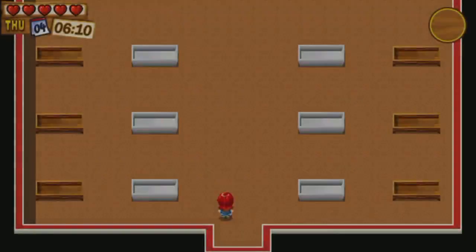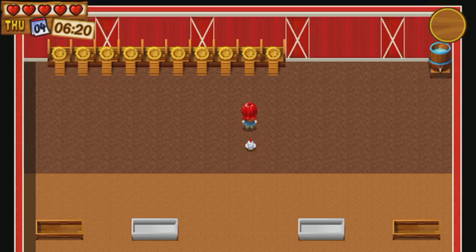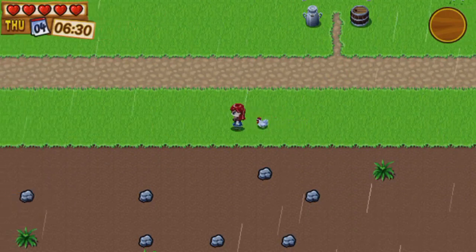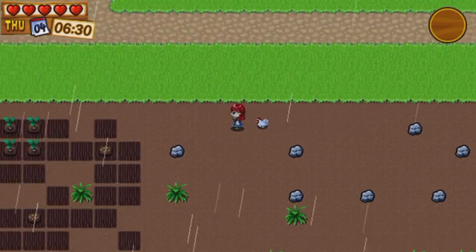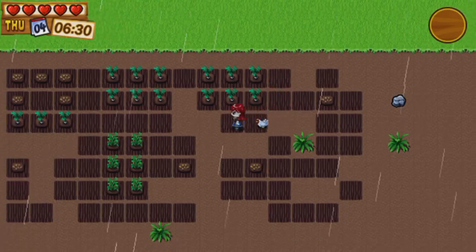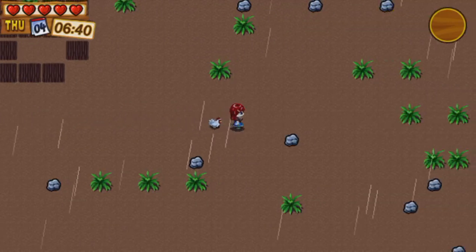All right, have we got another egg? Wonderful. I need to find a way to sell these. Seeds, still only 60%. Making money, terrible. Are the turnips ready? Not quite yet, but they're looking better. Jasmine's coming along. Alright, let's venture into town and see about selling these eggs.